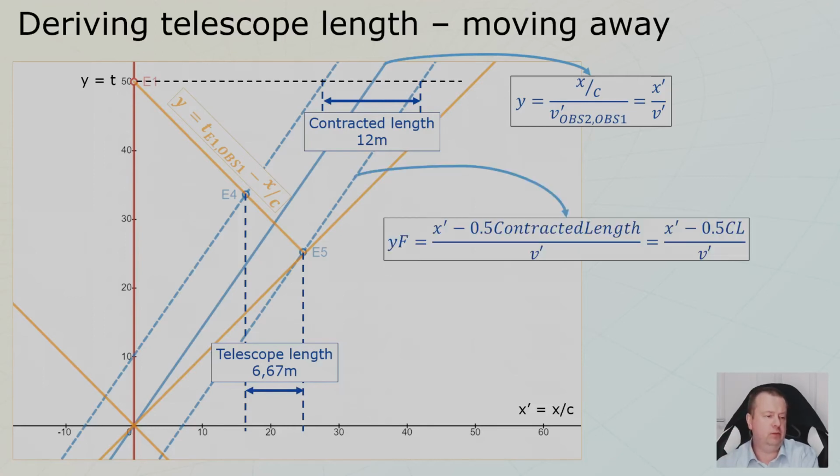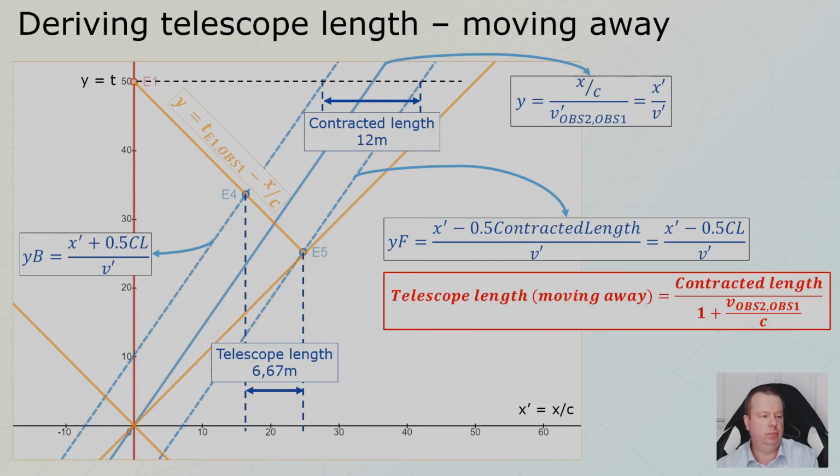6.66666. And we can derive this because we can also write down the equation for the front of the train, which is this one, and I abbreviated contracted length with CL. I also introduced x prime, which is x over c, and v prime is v over c, etc. This will be the equation for the line of the back of the train, and now you just have to find the intersection of the yellow projection line with the 2 dotted blue lines, and if you put it all in and shovel a bit, you will get this.